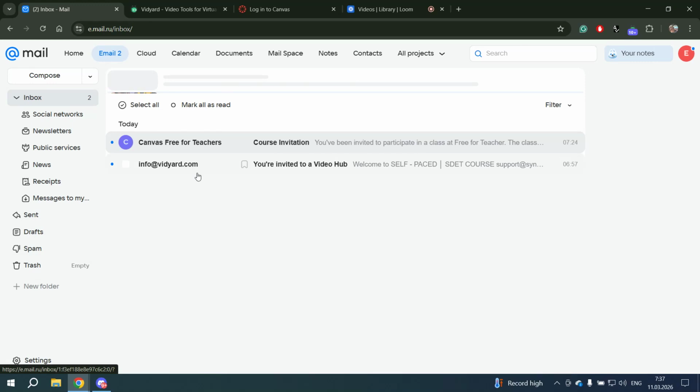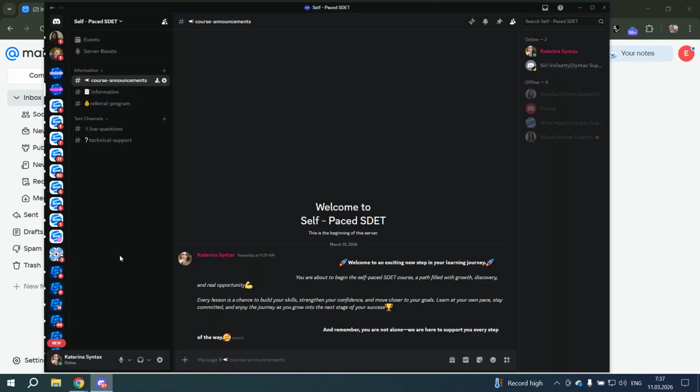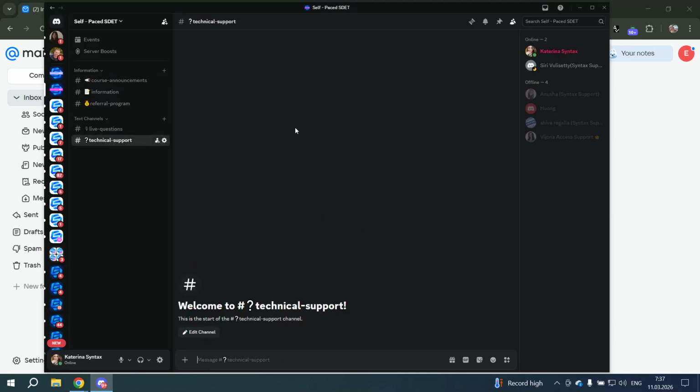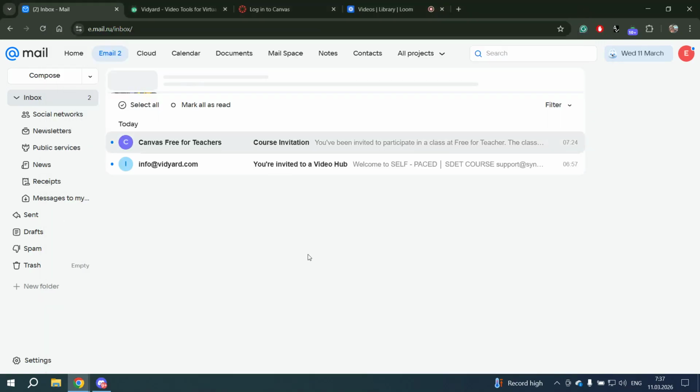Or you can go to Discord, to the technical support channel, and type that you have not received invitations yet. Let's start with Canvas, because you will always start with Canvas.